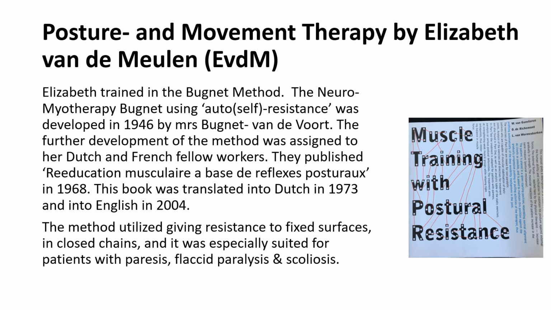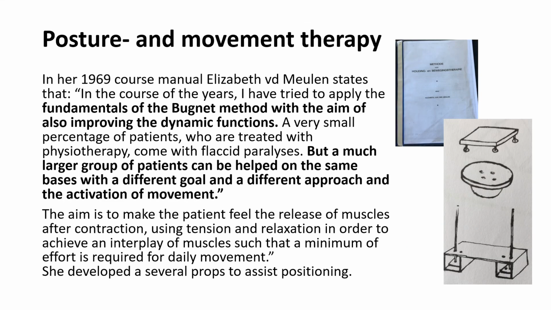The method utilizes giving resistance to fixed surfaces in closed chains, and it was especially suited for patients with paresis, paralysis and scoliosis. In her course manual, Elisabeth van der Meulen describes her method as: in the course of the years I have tried to apply the fundamentals of the Bagnet method, but with the aim of also improving the dynamic functions.